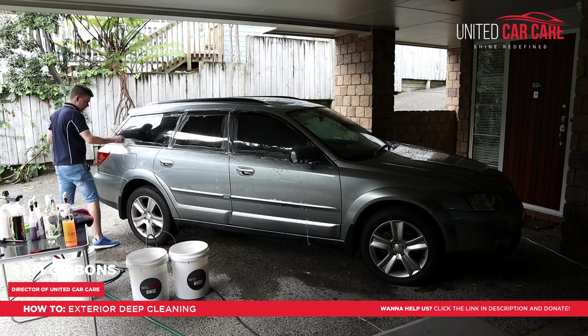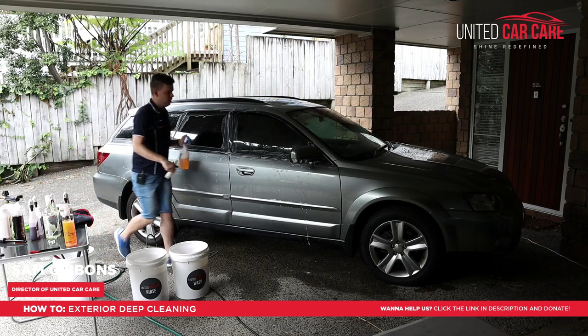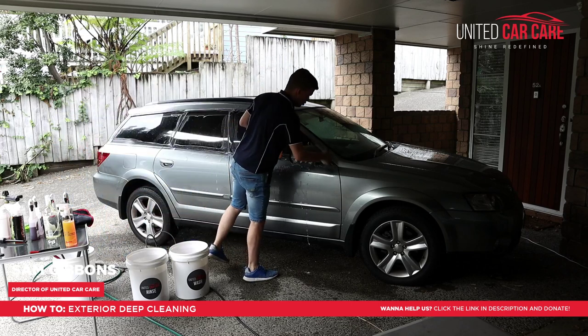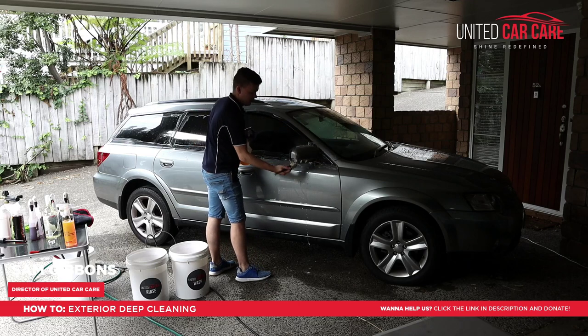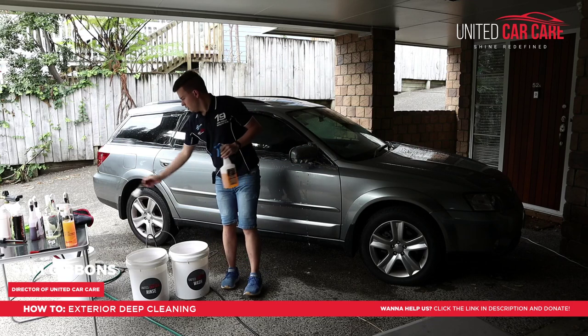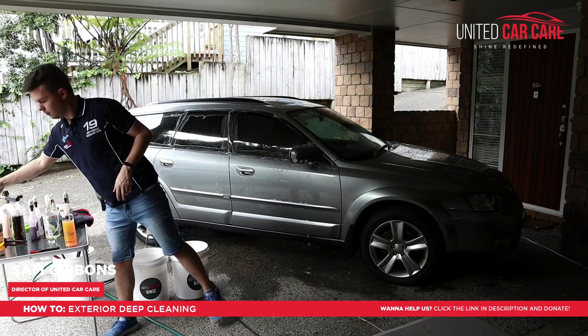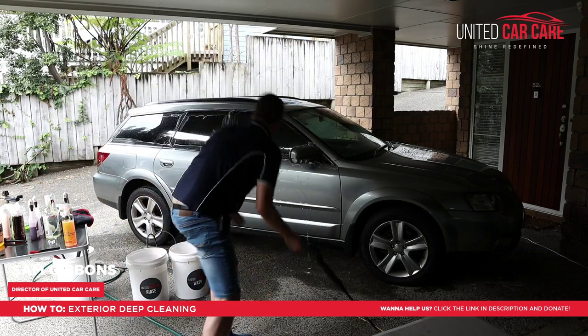For those of you joining, yes, this is scrubbing the paint a bit, but I'm not worried because the paint is a little bit wrecked on this car. And it's going to be polished. So at the moment, all I'm trying to do with this whole video and this wash step right now is strip this car, get it really clean, okay? Cleaning is the number one thing I'm trying to achieve right now. Cool. Sweet, I will now rinse this off.